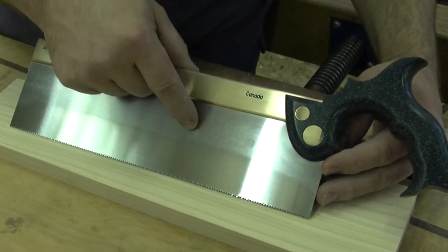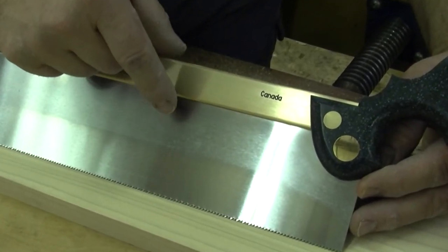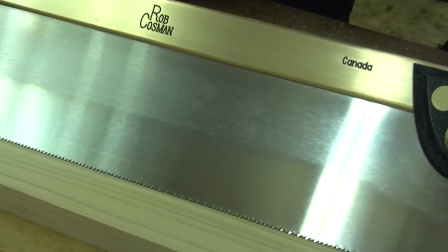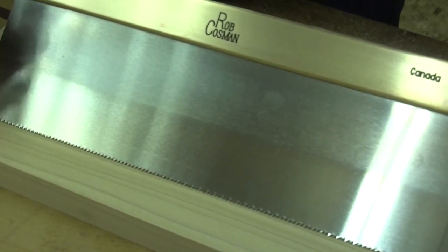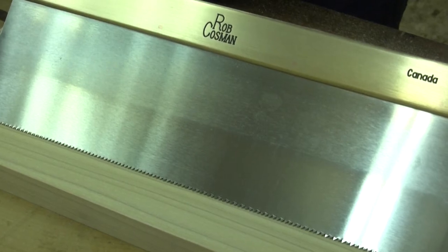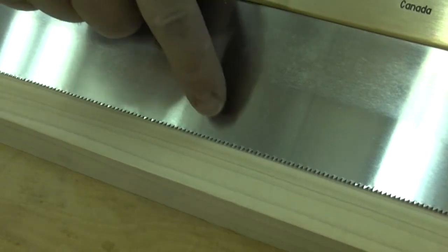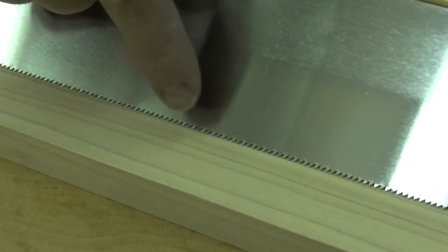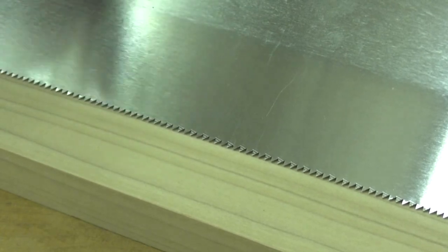Where we differ: we use a saw plate that's a little bit heavier because of the extra size and depth of cut. We went with a 25-thou saw plate versus the 20 we use in our dovetail saw. The saw itself is 12 inches long with a two and three-quarter inch depth of cut, which I feel is plenty for what I would call furniture-grade mortise and tenon joints. The limiting factor on a tenon saw is typically the gullet or the size of the tooth — once that gullet fills up when the saw is in the kerf, it can no longer cut, so you have to have a heavier tooth when making wider cuts.